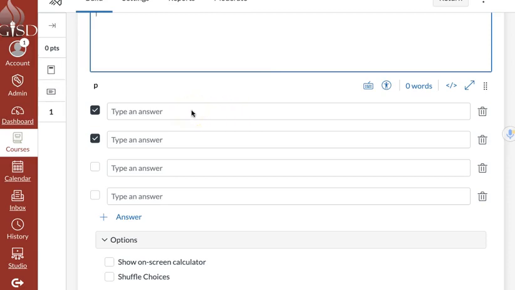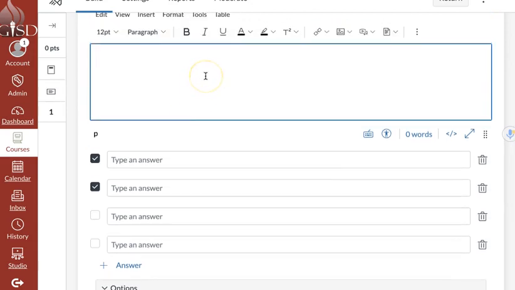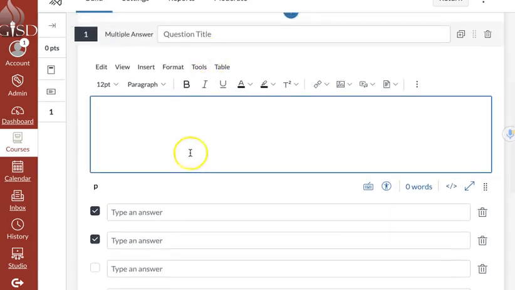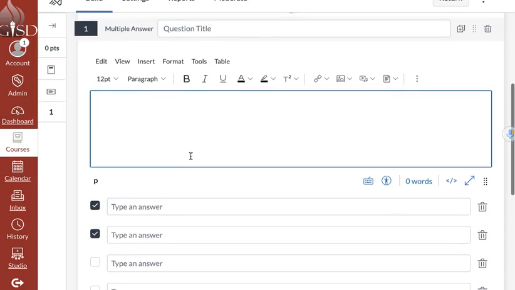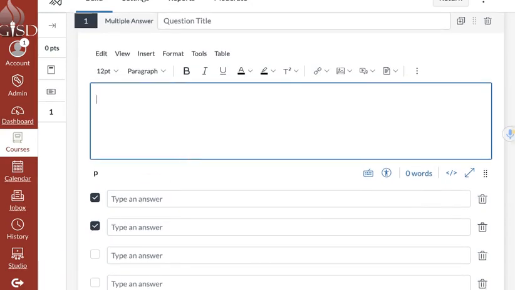With multi-select, this is going to be an answer that can have more than one answer choice. And from our examples that we have seen in the STAAR redesign, within the question itself, it tells the students how many answers to select. So I'm going to go ahead and add my information for my question example, and then I will explain further with some of the other options.